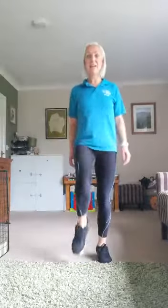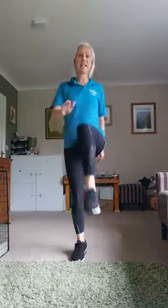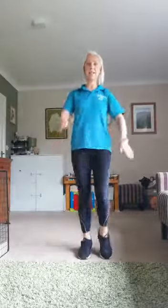Now we're going to take knee raises — we're going to make this a bit faster, a bit harder, but still take part. You can slow it down to a walk any time you want and get back to that walking march if you need a rest. Now add the arms in — we're going to tuck the opposite hand to the knee, knee with the hips if you can. You can just put your hands forward and bring your knee towards your hands, going across your body — opposite hand to opposite knee. So left hand, right knee; right hand, left knee.